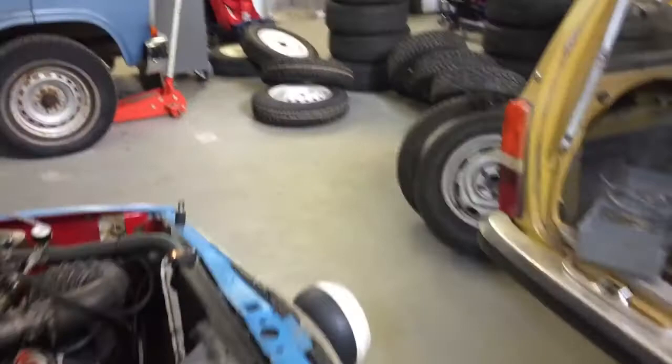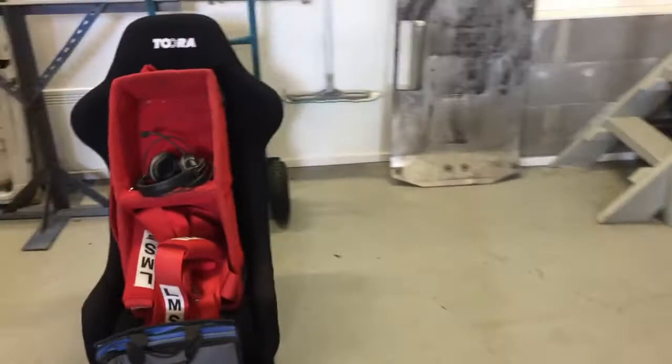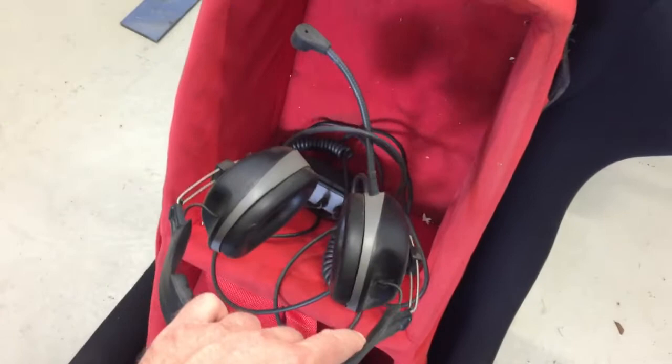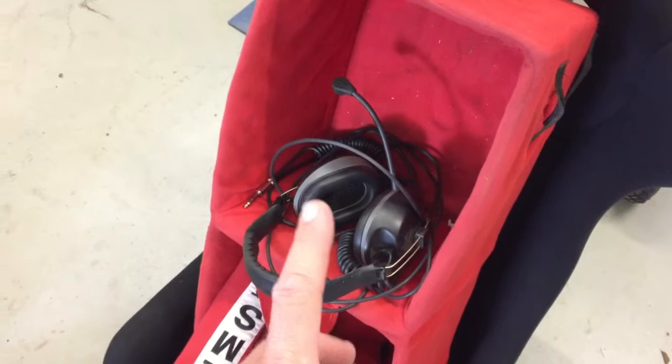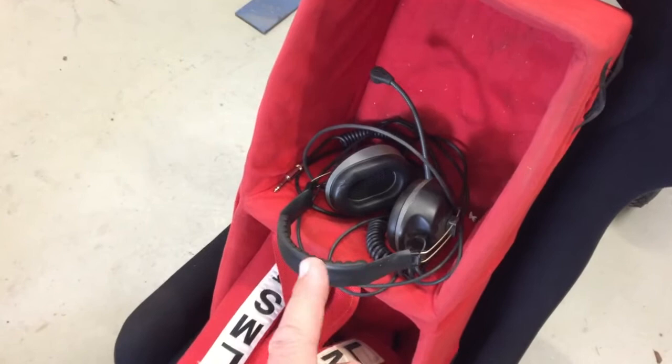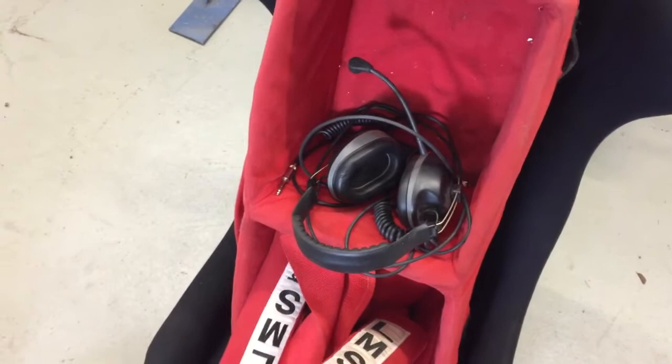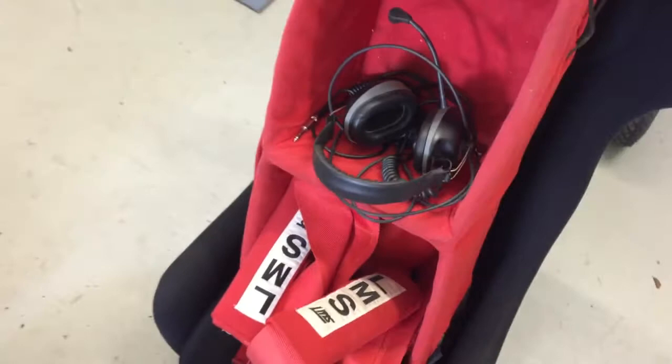And about the radio or the communication system, I have it here. That main unit is working like it should be, and this headset is working also, but I think we have a problem with another headset, because I can hear it, but the co-driver doesn't hear me. So there must be some kind of failure, or I think some connection has failed. So I'll try to fix that, or then I have to buy a new headset. But I'll let you know what's going on.